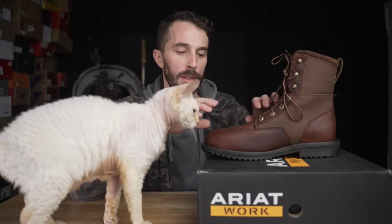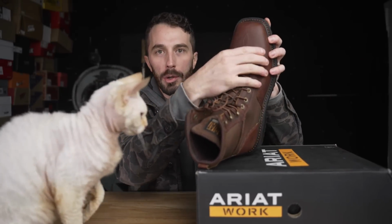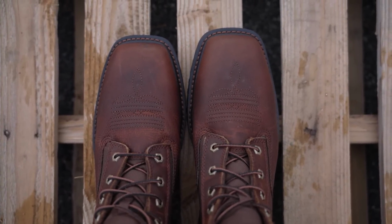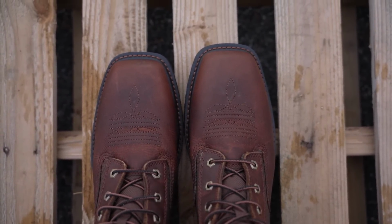And as for the shape of this toe, I love these square toe safety toe boots, because for my foot, these square toes give me just a little bit more wiggle room. They don't quite cut into the side of my foot as much.